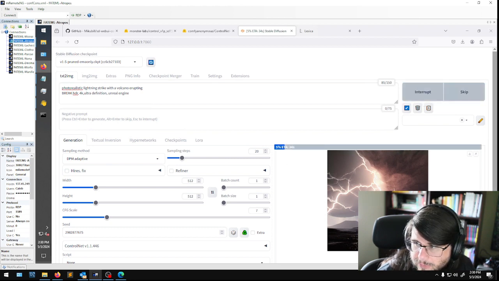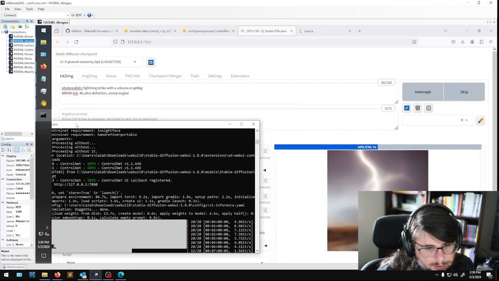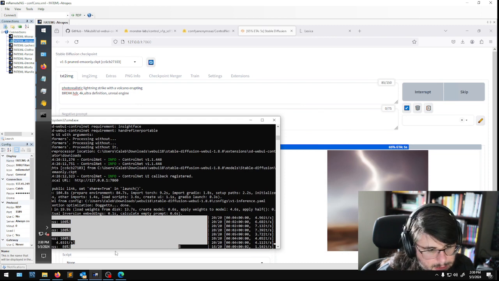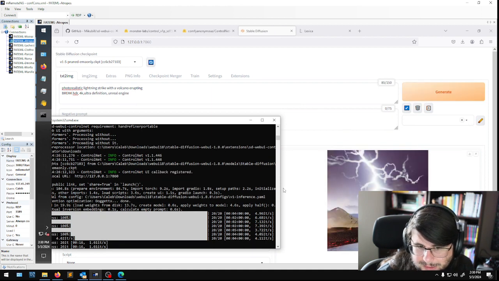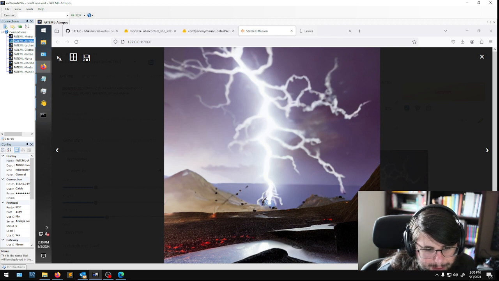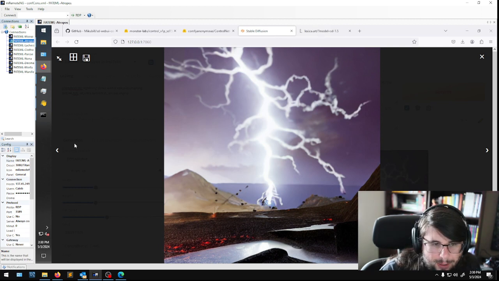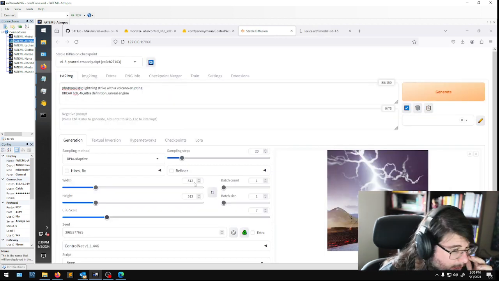Oh, I just realized my floating head is in the way. I'll just click on the image when it generates though. Like I said, DPM adaptive iterates 3 or 4 times. It's going to iterate on the first pass, and then it's going to adapt to the pixels it generated. Oh, this is gonna look awesome. You all can't see it because my floating head is in the way, but come on. Okay, we're gonna increase the resolution now.